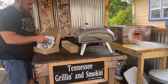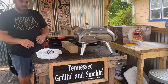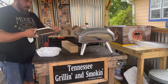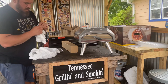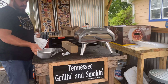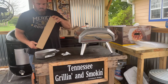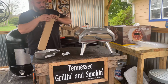I believe this is going to be the firebox. Something else. Let's see. Little Allen ring. Chimney a bit. Yeah, right there. Alright. Last thing, stack right here. Now this looks like a very, very simple design.